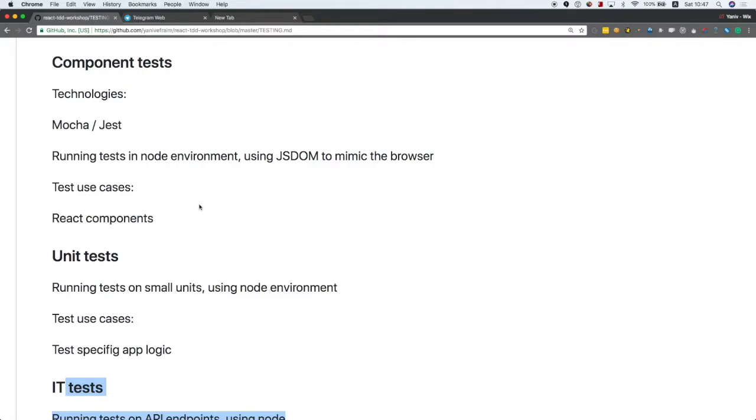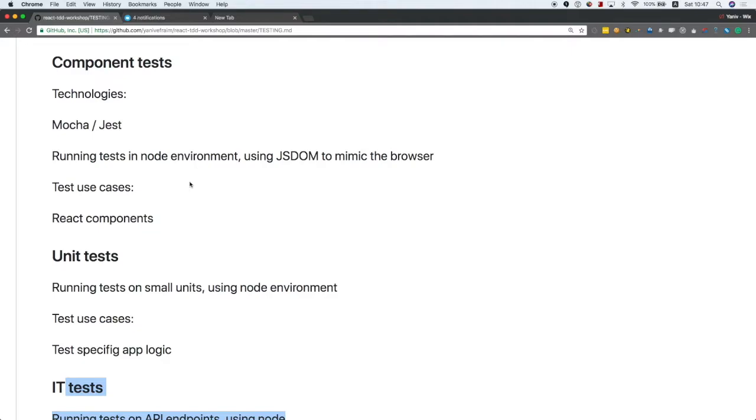I'm trying to think of an example. I had a few examples, because we had cases where you cannot. For example, you cannot measure components, as I said before. If you have a test for measuring your DOM, measuring your components, you cannot do it with JSDOM because there's no real browser there.